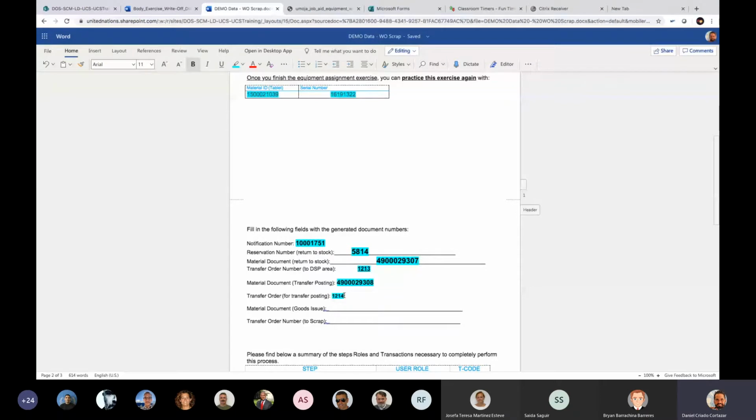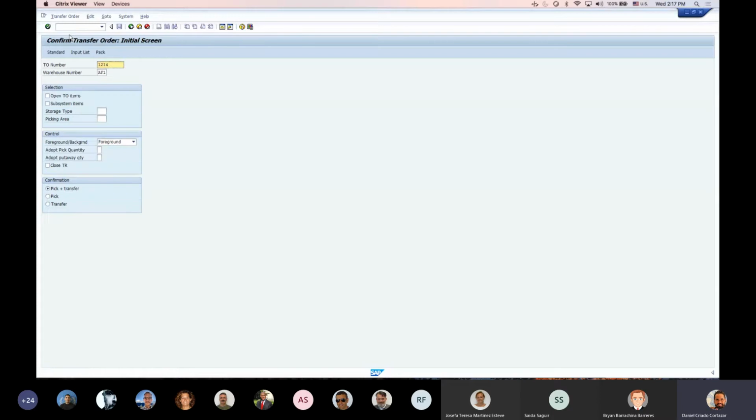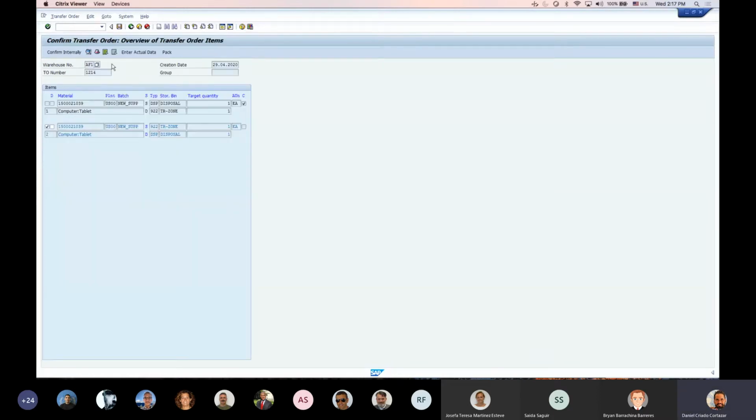So 1214, it's created. I can confirm directly from the navigational menu over here. Hit enter, and you'll see that the computer is going basically from this TR zone to the disposal area, in some sort of, as I said, an interim storage warehouse place before we actually put it into the scrapping area eventually.